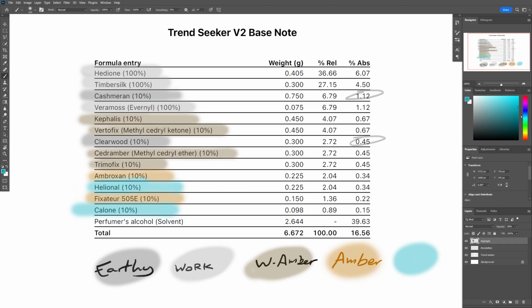You could have stopped there and just made an earthy base note. But then we fleshed out that structure with some woody ambers, and on top of that, that's provided a perfect bridge through to actual ambergris style ambers. And then finally we've got these aquatic notes, which fit perfectly with those ambers. So we've got this continuity where everything fits with the thing next to it. I think that's one of the reasons everything in this formula sits really well together and has a nice accord, because you don't have anything clashing. They're all seamlessly blending into one another across the categories.